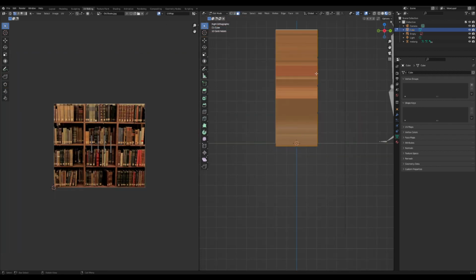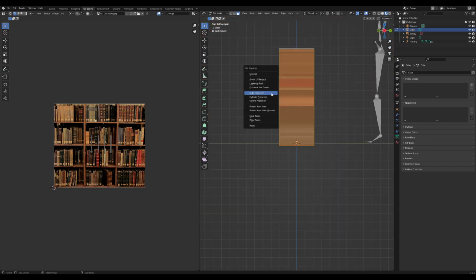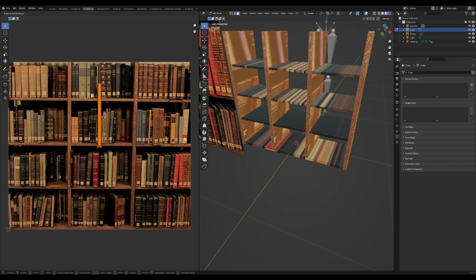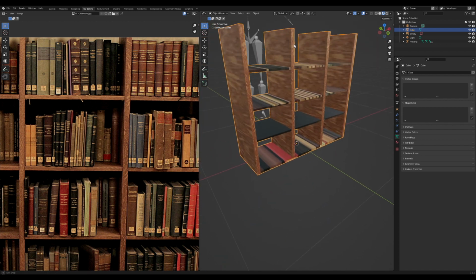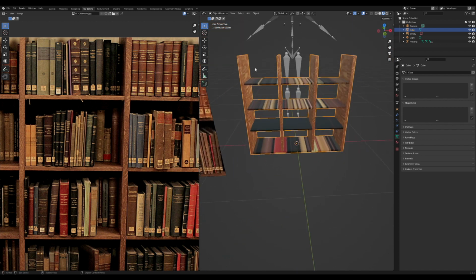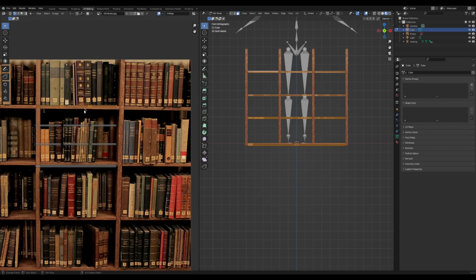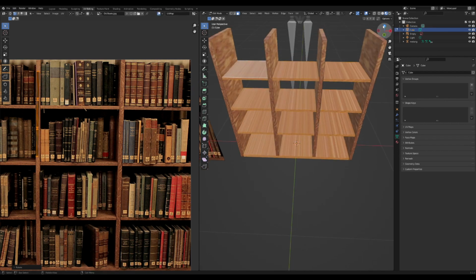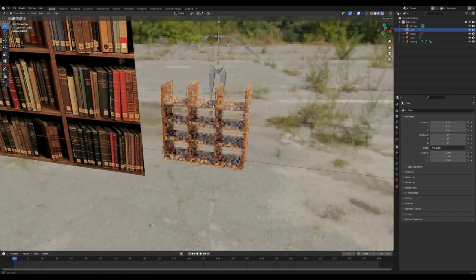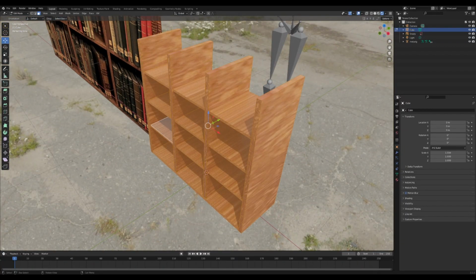I'm going to go to this side with the sides of these selected. I'm going to do project from view. I'm going to line this up like this. It's not going to look great, but there's going to be books covering this up, so I don't think people are going to look too hard. Yeah, and then I'm going to just select all these and do a similar thing, project from view, and I'm going to line them all up and put them on some wood.